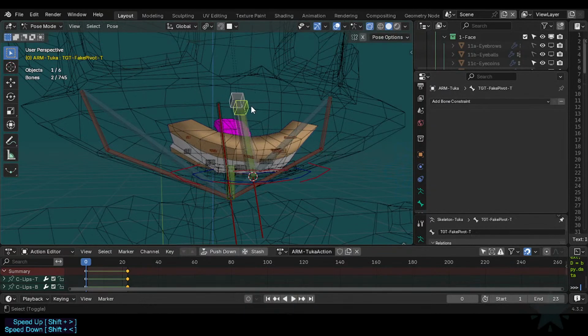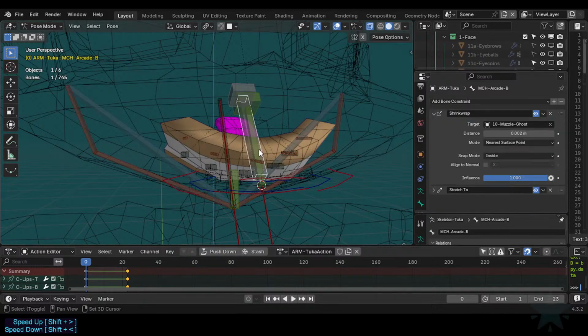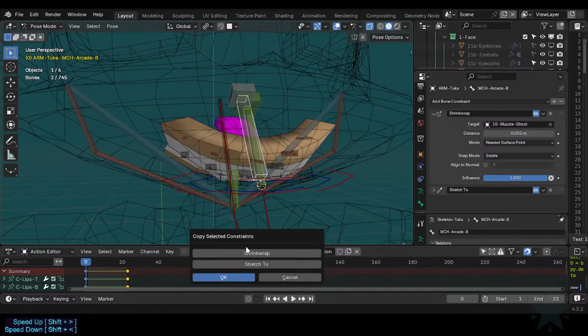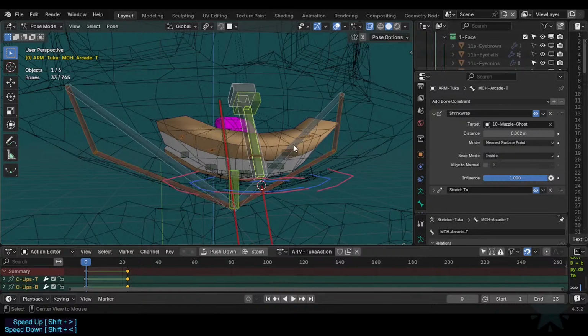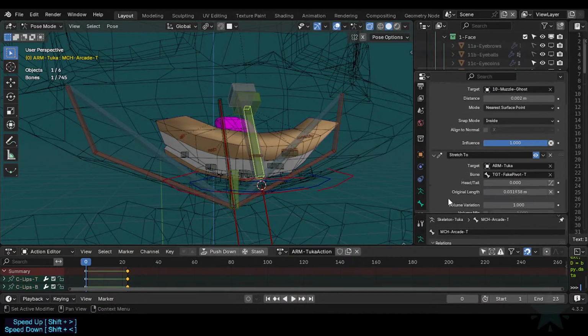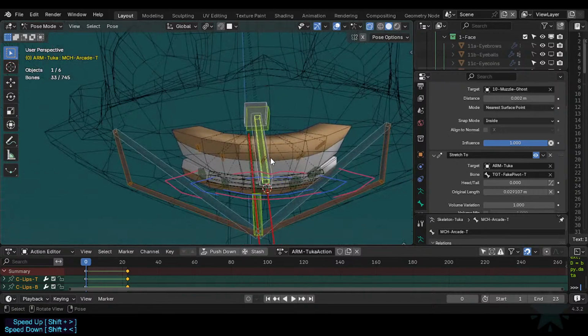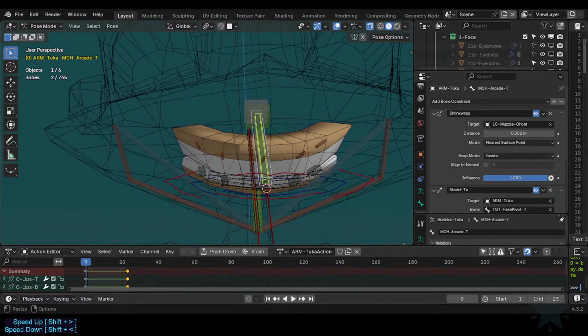So let's just make some changes here, and let's get this one to use the same. Control-C, copy attributes extension, shrink wrap, then we get it inverted. Alright, let's reset here.